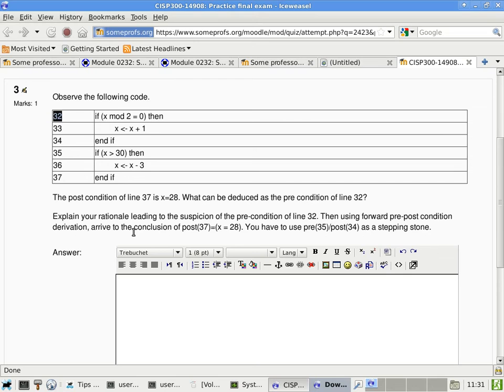So when you are going backwards, you can also use the same reasoning and say that, well, because the other one follows this one, its precondition has to be the post-condition of this one here. So I'm just going to restate x equals to 31 or x equals to 28 here. And yes, I'm not using the or operator consistently. Sometimes I use the math notation, and other times I just spell it out.